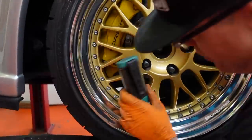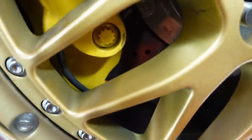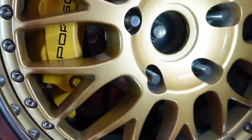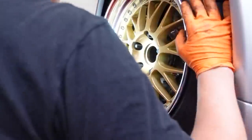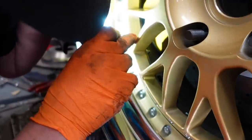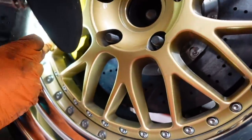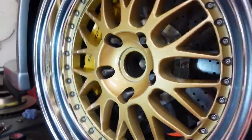See how close it is to the bolts on the three-piece wheels there? Yeah, that's kind of fine. It can't really go anywhere else if you don't want to hit the disc. It's about 10 mil away from the disc. So it shouldn't vibrate into the disc, should it? It's fine, and although it looks close from that angle, it's actually 10 mil that way. It's a lot further away than the palette. It's 10 mil away from the face of the centre as well.